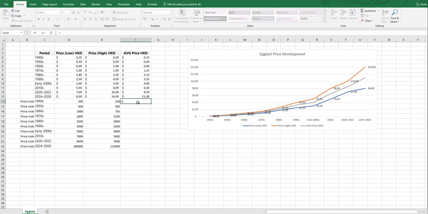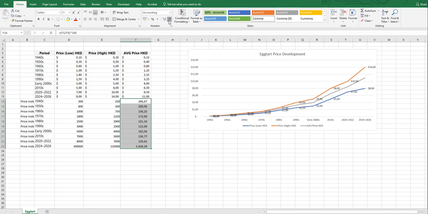And let's see the same for the average price. So I recommend you to keep using brackets for structuring the formula, the information. And this is a simple number, which can also be reduced to a whole number.